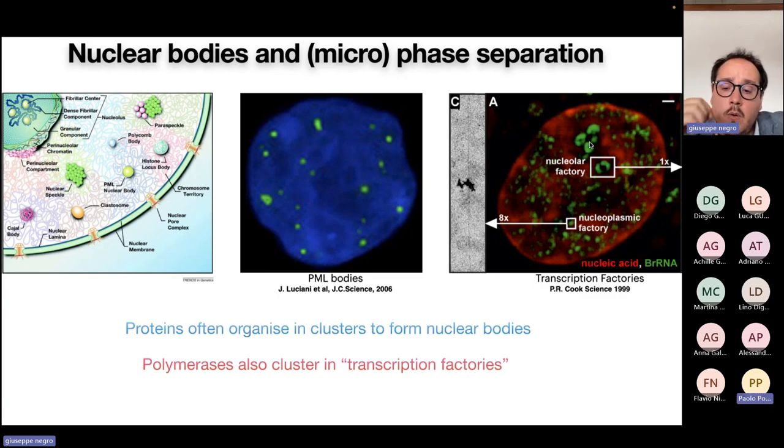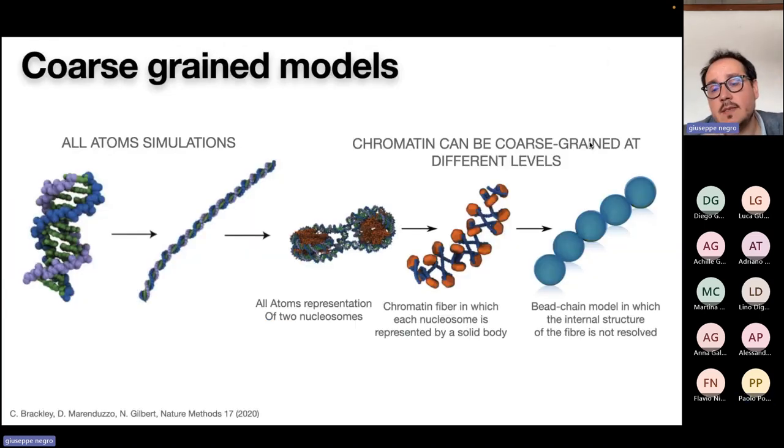the general ground we are working on. To model these, at least DNA and chromatin, you can start from all atom models that are these ones. So you can have all the degrees of freedom actually captured by the model. And these models are actually used if you are interested in some small fragments of DNA or in protein DNA interactions. But if you are interested in chromatin and its organization, these all atom models are actually quite expensive.